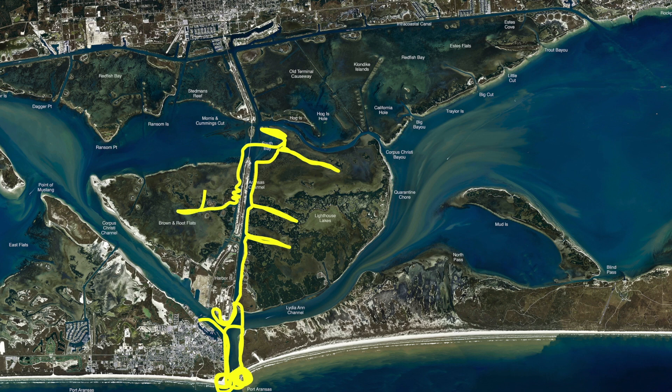Live shrimp has been working the best back through here. If you come back out and head towards Port Aransas, down this channel and back into Summer Hole — Summer Hole's been holding black drum and redfish. All this edge, just working real slow. The bite has been a little finicky this week, just because of the front and the wind direction, but still a lot of good fish all in this area.